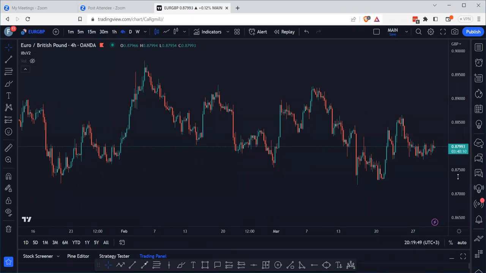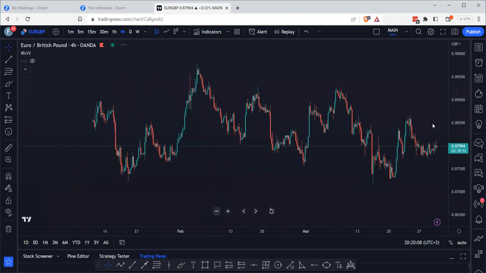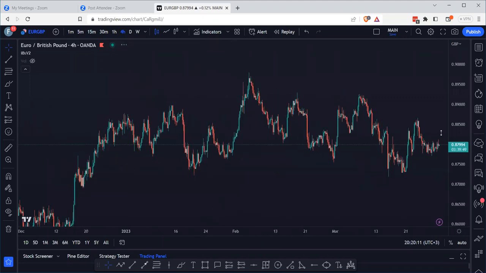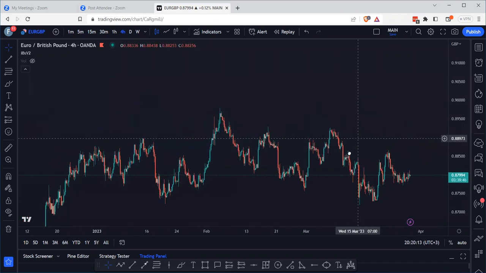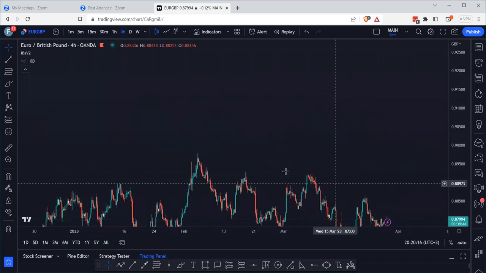So I taught you how to spot real market structure, right? We talked about the swing highs, the swing lows. We talked about the major highs and major lows, minor highs and minor lows, right? So we looked at market structure. And tonight, I want to continue talking about the next concept in this trading strategy series, talking about institutional trading or smart money concepts.